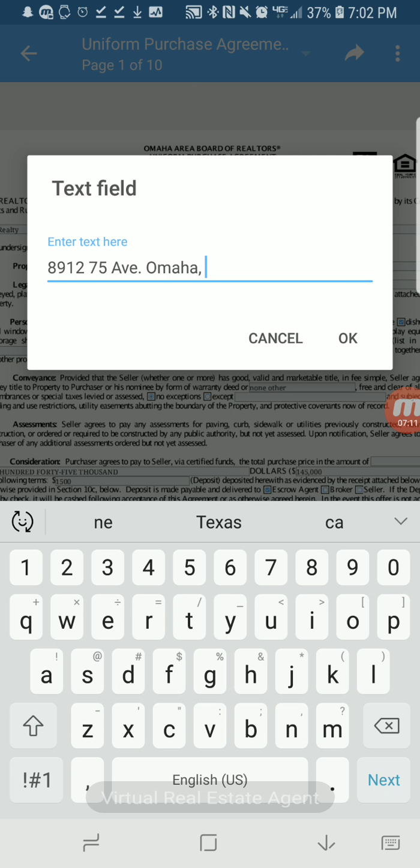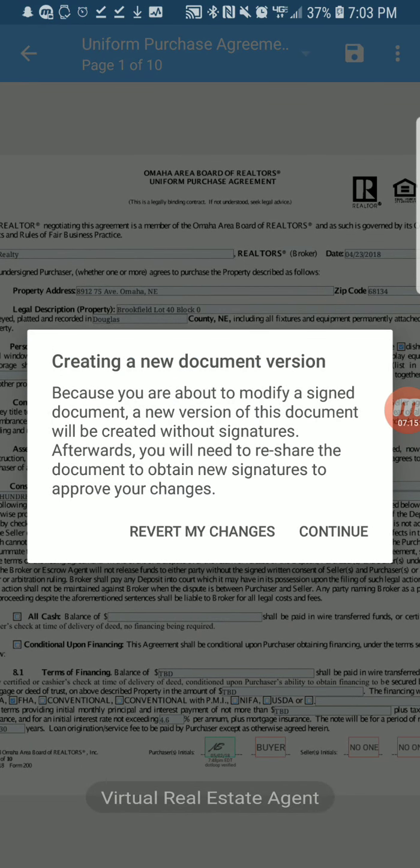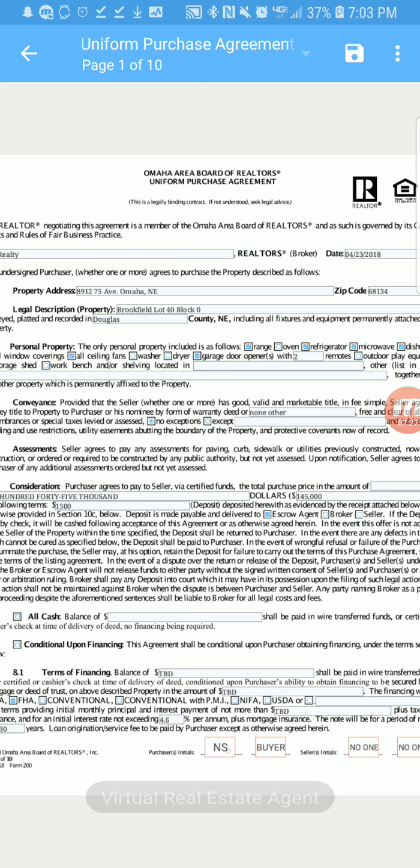I've done this on vacations, I've been on trips, I've been at home with families, and no matter what's happening, here I am editing this document. I already have signatures. As you can see, his signature is right there. I'm going to push continue, and it's going to remove all those signatures, so we have to start the offer process all over again. Okay.